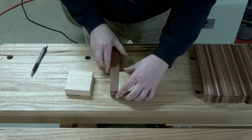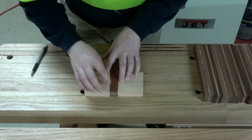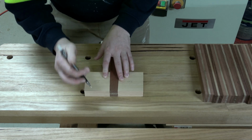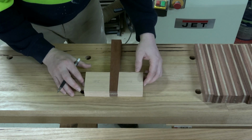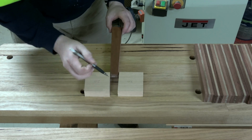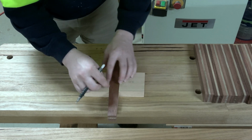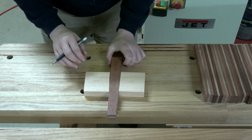Alright, so this worked out really well. These joints have pulled up nice and tight. That's excellent. So what I want to do now is, at the moment, if I was to glue this up like that, that handle can slip out of that joint fairly easily because it comes out this way. It can't actually go forward too much because it gets tighter and tighter as that handle gets fatter and fatter.